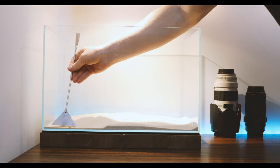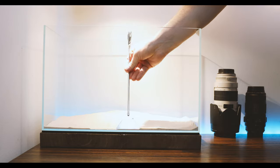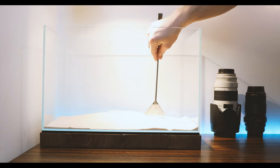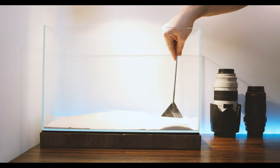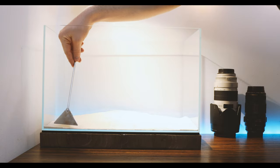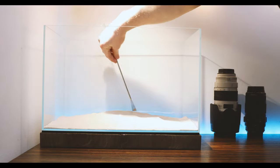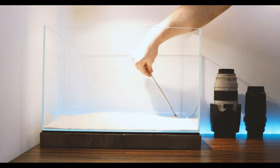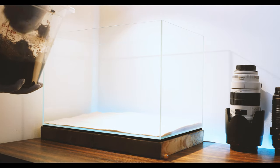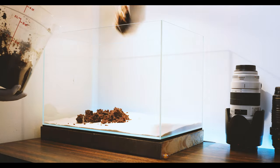So to do this, we're going to have to create layers. Because this is a small enclosed habitat, we can't just fill it with a huge layer of sand, or we could have some issues with buildup of potentially harmful gases under the substrate. I'm really just going to go with a relatively thin layer of sand, which is pretty much just cosmetic at this point, because it's soon going to be covered up with layers of organic materials, but that's okay. On top of the sand, I'm going to be adding a layer of coco peat. This isn't completely necessary, but it'll definitely aid in a few things.